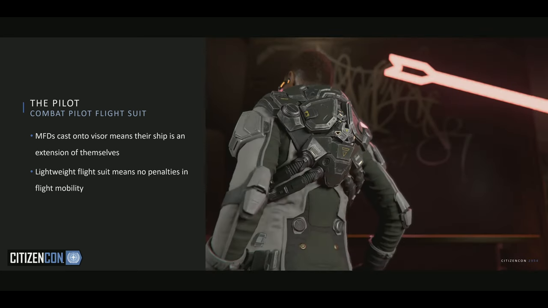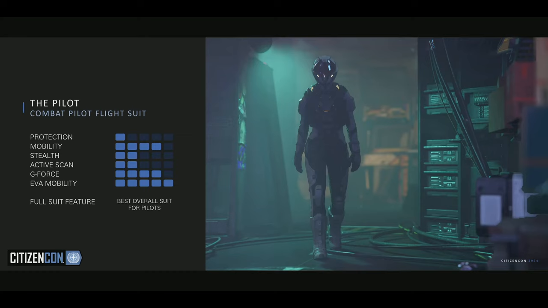Again, like the leader in this situation, there'll be no penalties to flight. Plus, with added G-force resistance, the wearer will be able to get the most out of their ship. If we look at the pilot stats, they have fantastic mobility. Like I mentioned, great G-force resistance when combat takes them to the limit of human endurance. And finally, this suit comes with the best EVA capability in its class for when remaining in your ship is no longer an option.